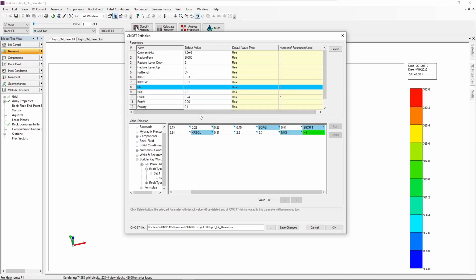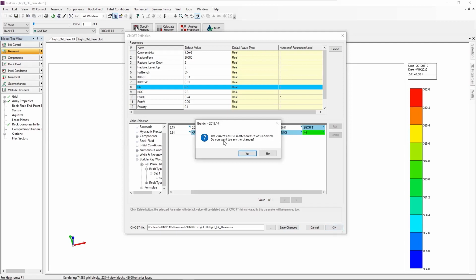I want to know the dependence of my oil production, for example, on each of these parameters. I want to know the importance, the criticality of these parameters. All right, so far so good. So from here, we can click OK.